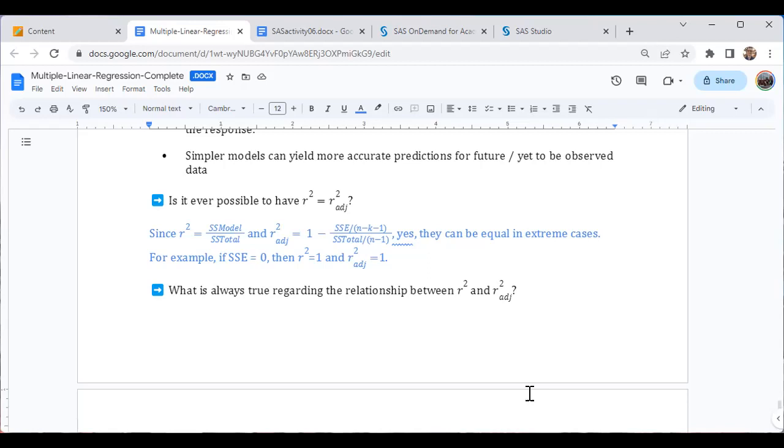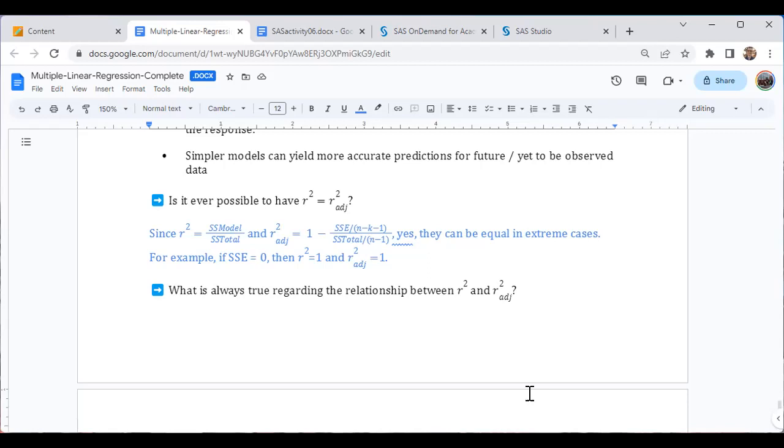Yeah, I like that. Okay, that's actually easier than what I was thinking. So now the denominators are the same, right? So if we have R squared and the adjusted R squared on both sides, okay.